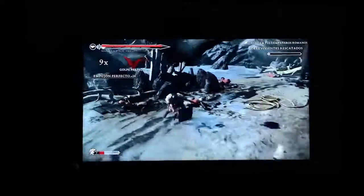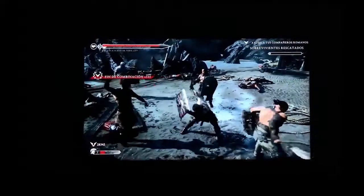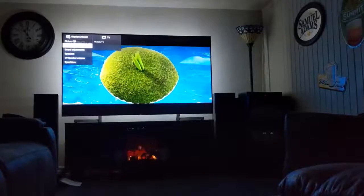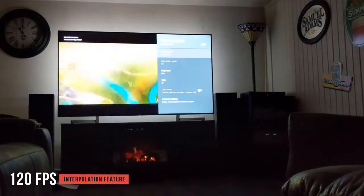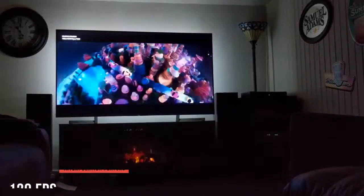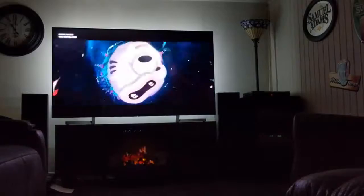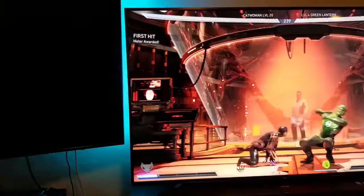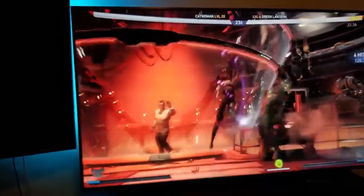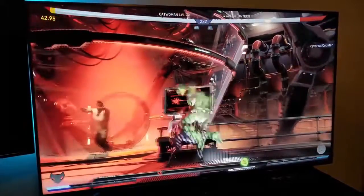Motion on this TV looks amazing for the most part, with a great pixel response time and minimal backlight flicker. There's an optional flicker mode available if needed. The 120 frames per second interpolation feature helps deliver the best possible picture during fast motion. The sound quality isn't the best but isn't the worst either — it has a well-balanced sound that can get pretty loud, though there's no sub bass. The Sony XBR49X900F is a great TV loaded with inputs and an excellent overall picture.